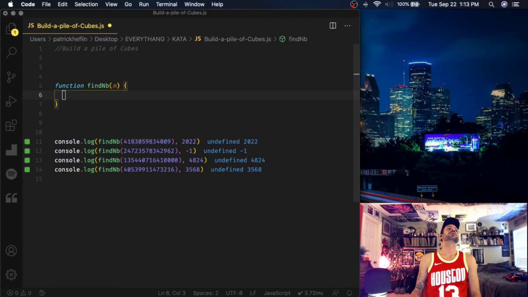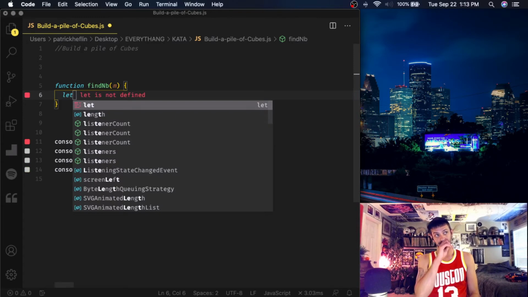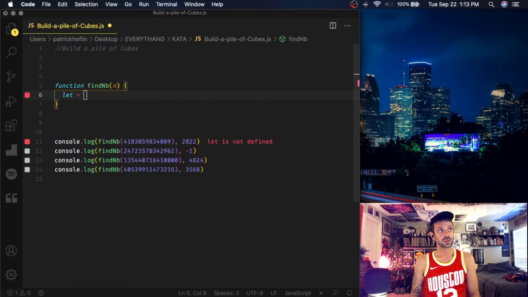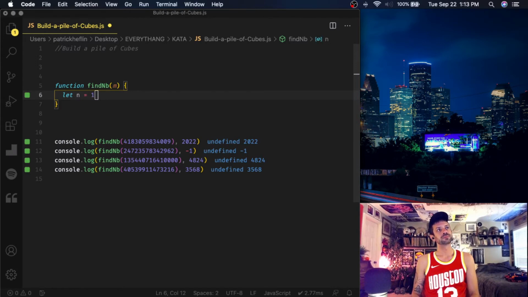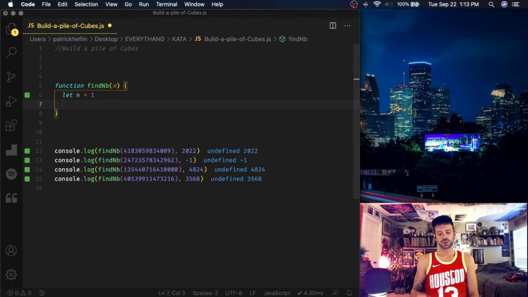So the first thing we're going to need is a place to store n. So we'll let n equal 1, and we'll need a place to store our volume. We'll let volume equal 0.